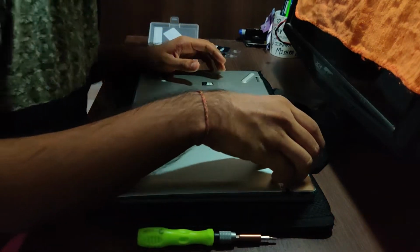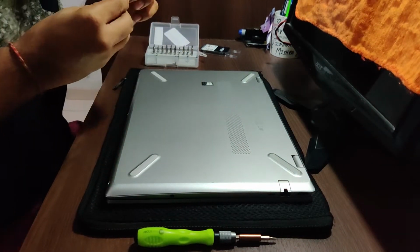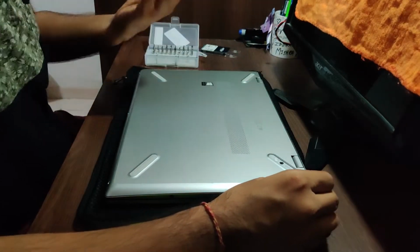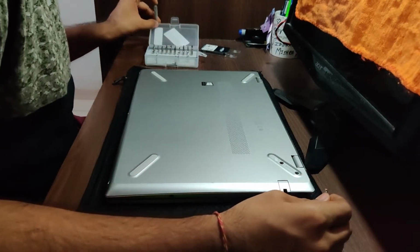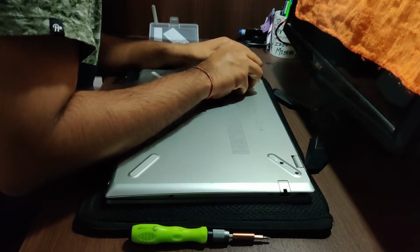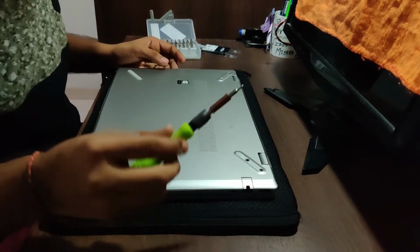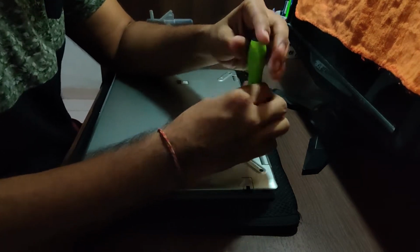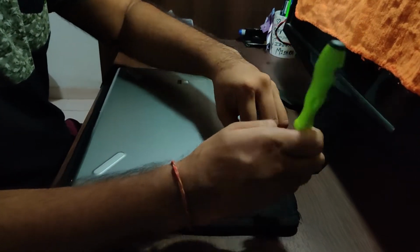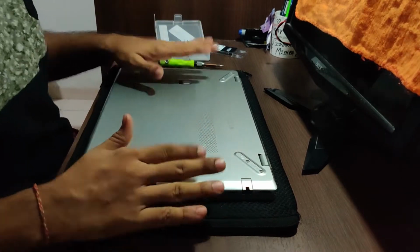They have been opened. Now you can use your nails, or I just cut my nails a few days back, or you can just use this one from the prior and just slide, and it will come out. Basically this is silicone, so it won't get dirty. You can just quickly pry it out. So we'll open up the screw now. The screws have been removed.